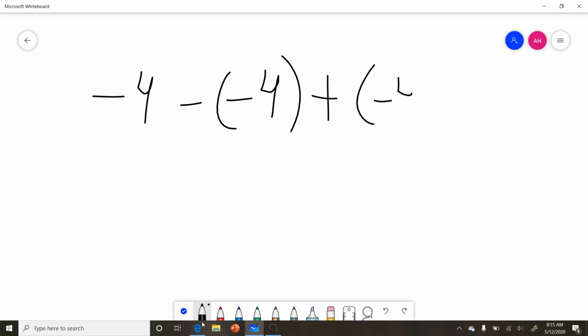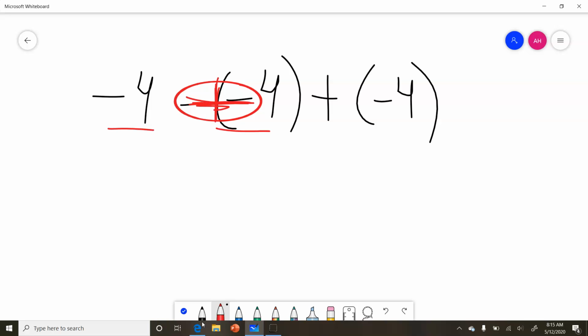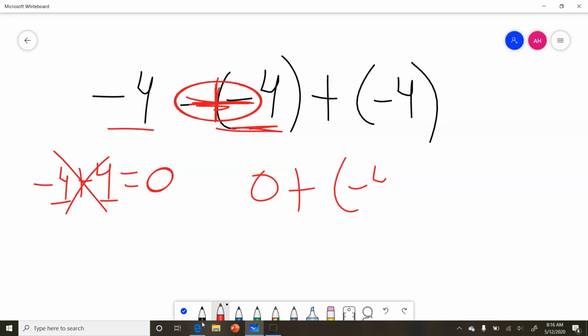Let's say they give us something like this: negative 4 minus a negative 4 plus a negative 4. Lots of negative 4s going on, so let's do this one step at a time. I look at these two negatives, and they become a positive. Now I have negative 4 plus 4. Well, as you can see, if I'm in the hole 4, but then I pay back 4, that's going to equal 0. So now I have 0 plus a negative 4. What do I do when I have a plus a negative? It becomes one big minus. So I have 0 minus 4.